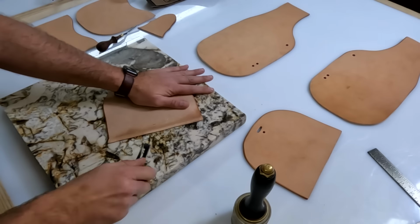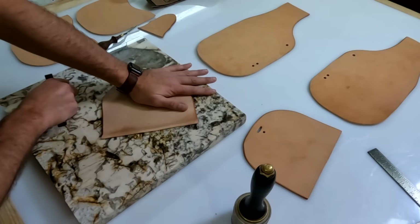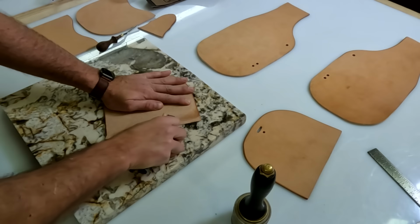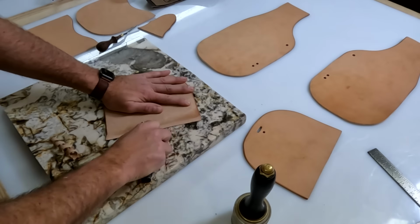Be sure your hand is away from the skive blade, and that your hand is pushing down to keep the work from moving on you. You don't want everything moving around. Hold it nice and steady. Keep your fingers out of the way. Let it do the cutting and just pull it along your edge.